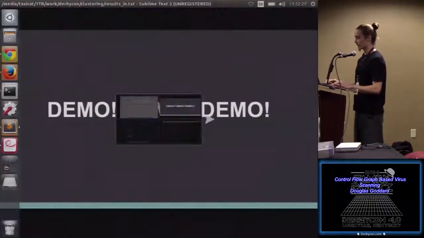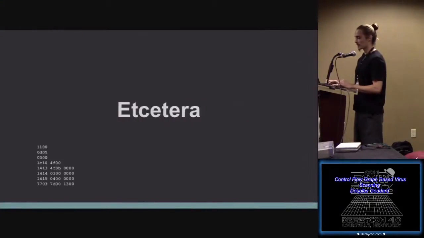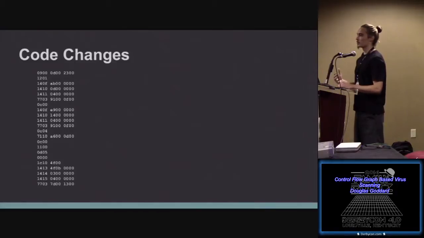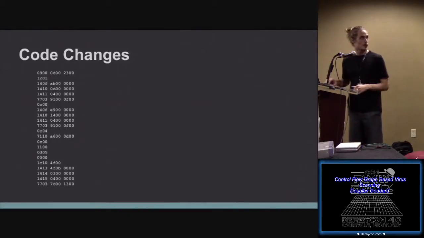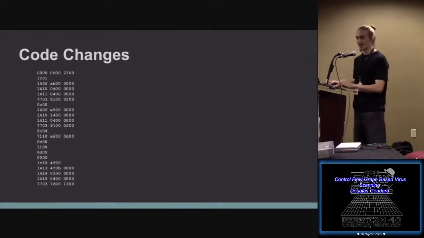So let's get back to the slides. The reason why I think that's cool, to detect this many with that few signatures, is that there's code changes. I pulled this code out of the Zitmo samples, and so this is just the bytecode for the functions. This is another bytecode for the functions, and if I switch back and forth really fast, you can see that some bytes are changing. So if you were to write a signature just with these bytes, you wouldn't detect the changed function. I tried to overlay them too, it didn't come out too well.